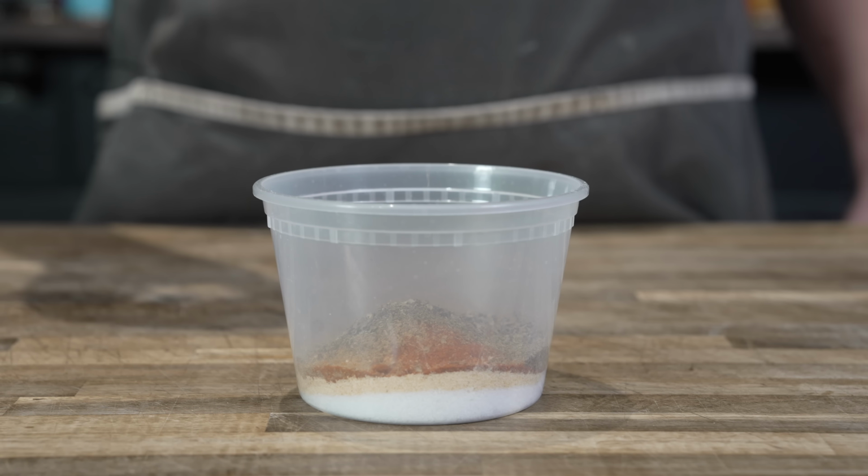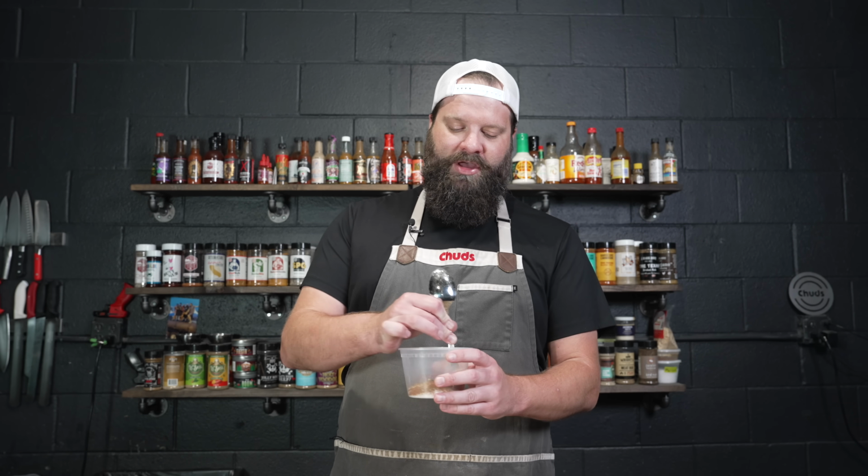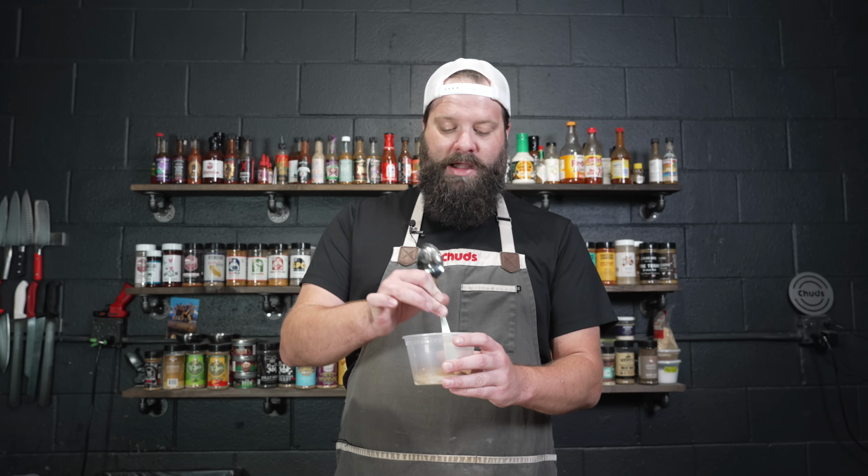And for some added moisture retention, I'm gonna go in with some phosphates. And I'm still pretty new to using phosphates in the kitchen, but I see that people in competition barbecue use it a lot. They inject briskets with it because it really does help retain moisture. And that's kind of the name of the game with these hot dogs. I wanna make sure they are nice and juicy, nice and plump, and as good as they can be.